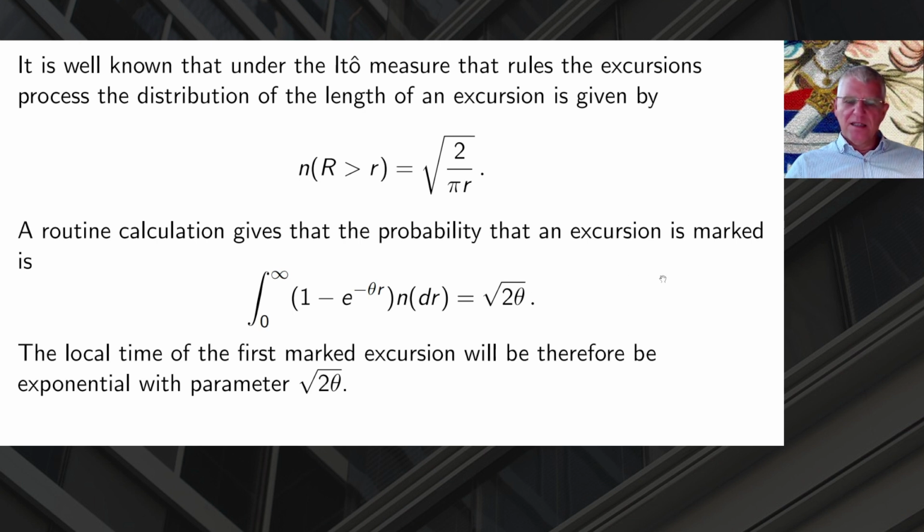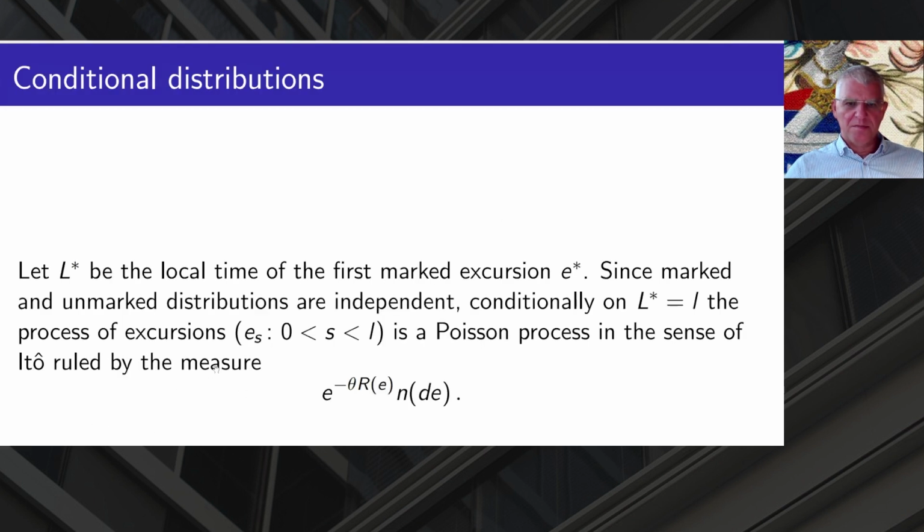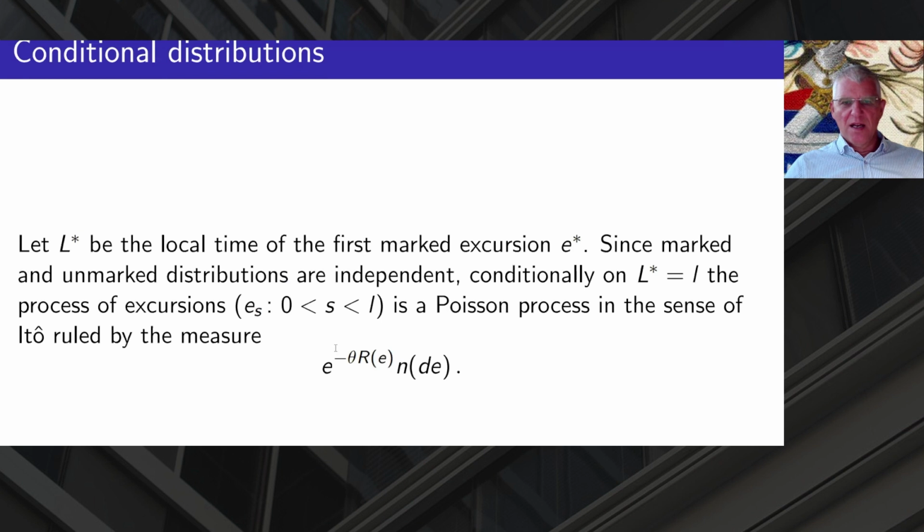So if I now go on, I told you that there is a way to measure time for excursions. So every excursion occurs at a given time. It's not the normal time. You have to devise a way to measure time in the right way, and then it becomes local time.